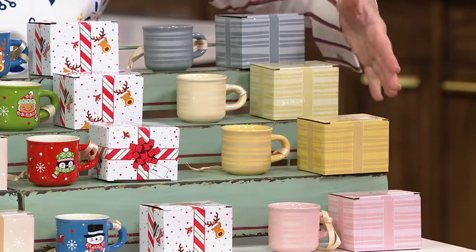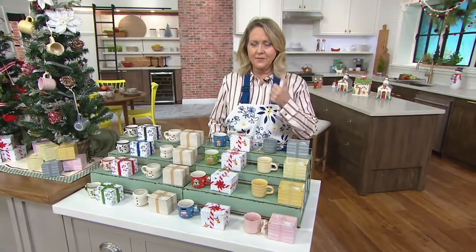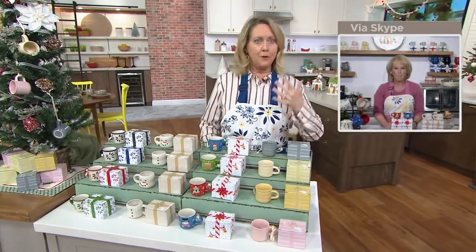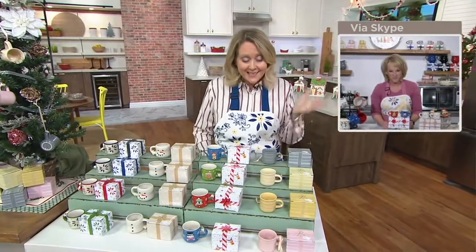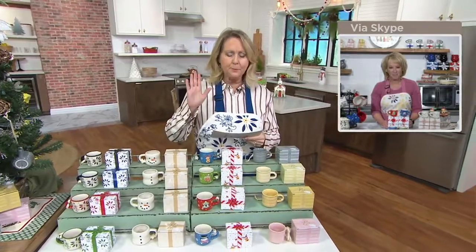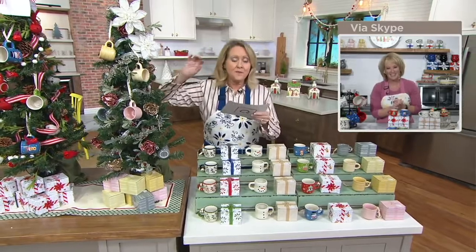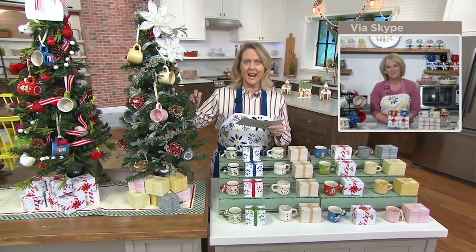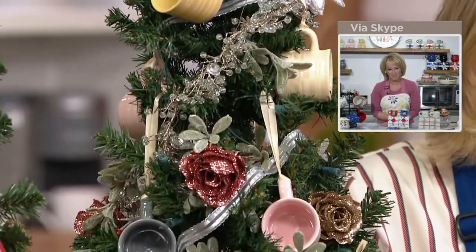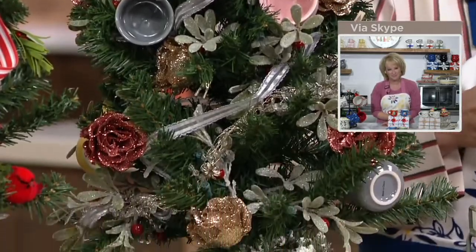They can be individual ornaments or espresso cups, and they're still oven safe, dishwasher safe, microwave safe, freezer safe, and refrigerator safe — it's all the exact same stoneware. The price tag: this is $15.50, or on five easy payments before the end of the day, just $3.10 a month. And over a thousand of these are already gone.